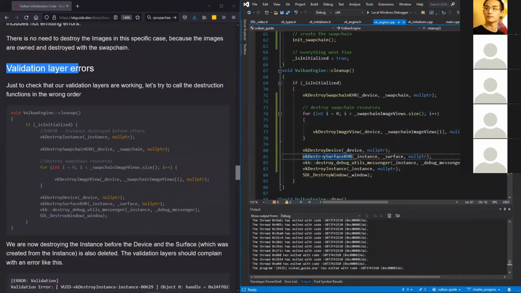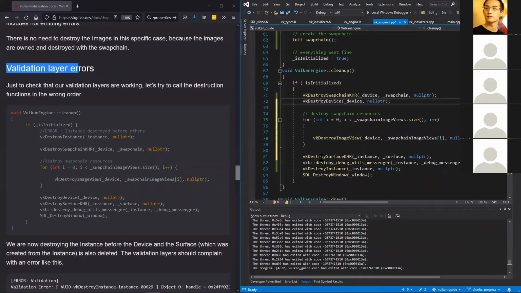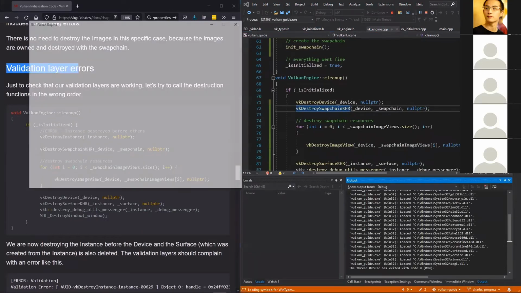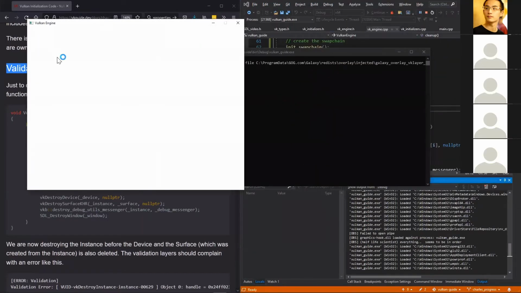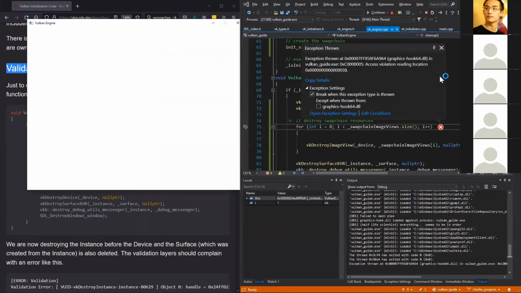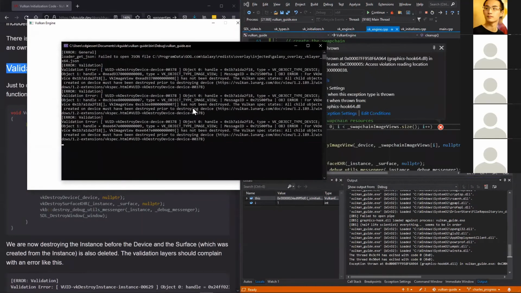What we can do is we can destroy the device before we destroy the child objects, which is the swap chain and the image views, because you create the image views from the device and from the swap chain. So we need to be sure to do that. So if I do this, the application should start as normal, but when I exit, it crashes for one, and I get a whole bunch of validation errors, like in it that says object error, device has been destroyed, VK image view has not been destroyed, but the device has.